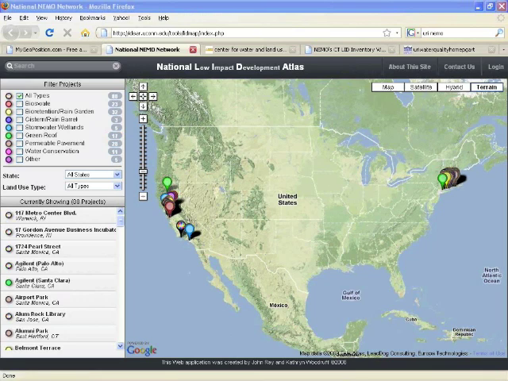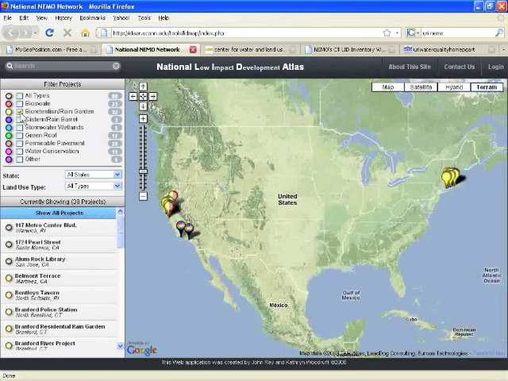So if I wanted to go ahead and start searching by a particular category, let's say I'm interested in seeing where all the bioretention and rain garden projects are in the U.S., I'll take my cursor and click on that checkbox next to the bioretention rain garden. And it goes ahead and filters all the projects and looking for their LID practice type.